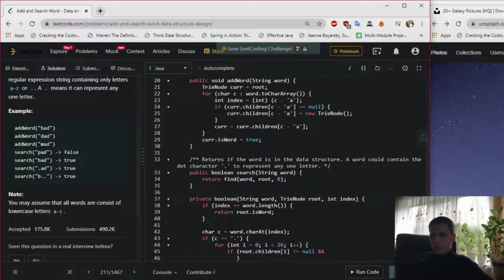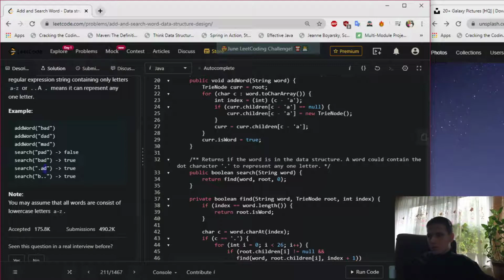private boolean find word, root dot children at I, and index plus 1 because we want to move to the next, we want to handle the next letter.